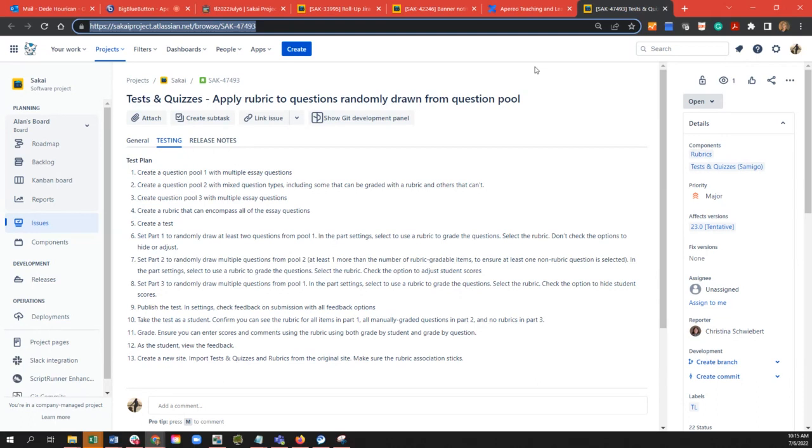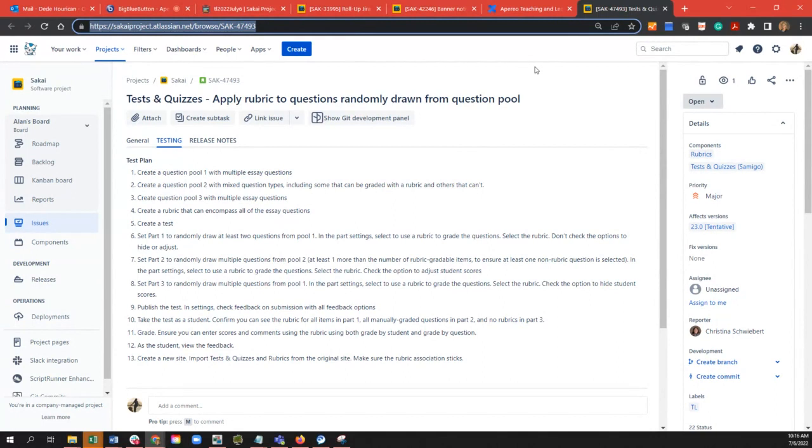So I thought about the question I had for teaching and learning: when I've got instructors who are doing a random draw from a question pool, if they're essay questions or file upload manually graded questions, they're all of a similar theme, and perhaps one well-created rubric could grade all of them. They certainly should be.